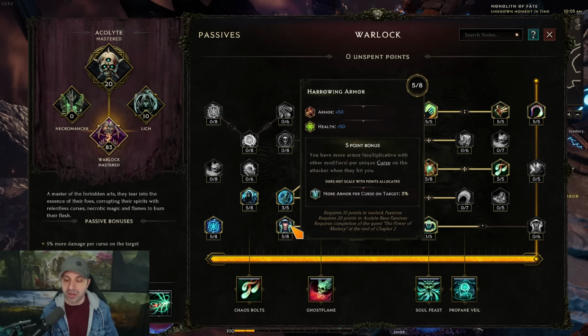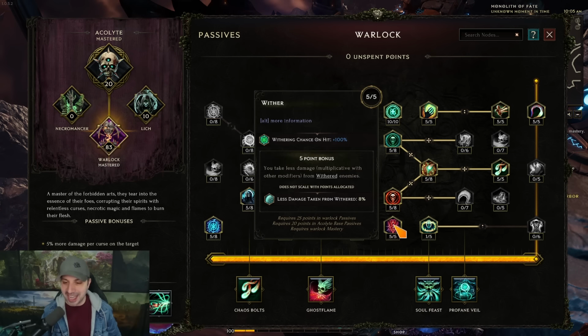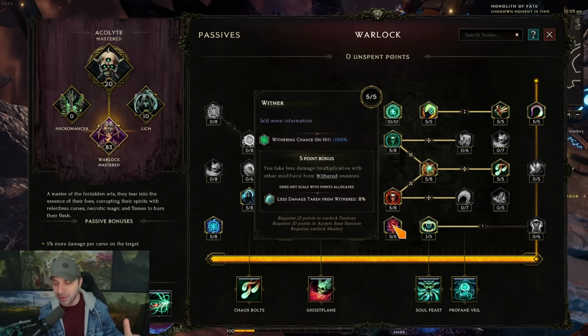You're then going to put 5 into Harrowing Armor, which is going to help you with staying alive. You're then going to put 5 into Dark Protections, which is going to give you damage reduction, help you stay alive. You want to make sure you have 100% Withering, because this is also going to give you less damage taken while withering, help keep you alive.